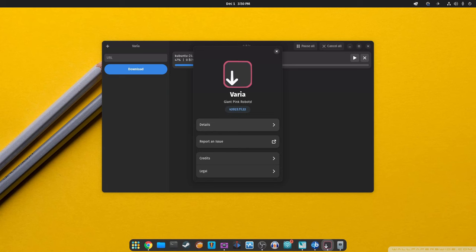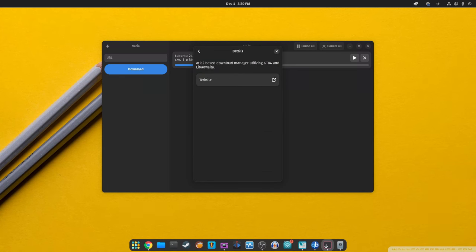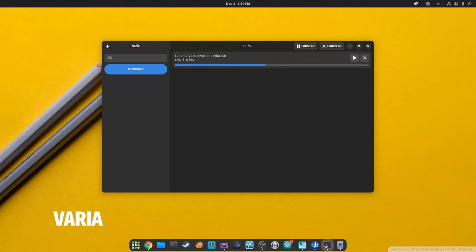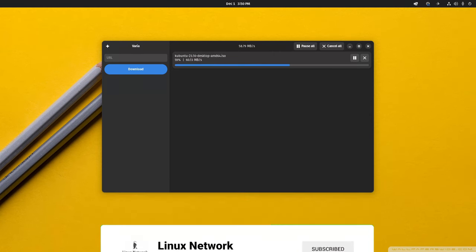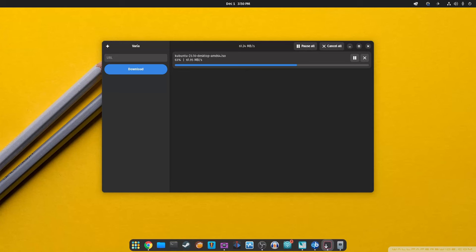We'll be diving into four awesome applications that I use and recommend. First up, Varia Download Manager. It's a brand new open source download manager for Linux built on the powerful Aria2. The user interface, crafted with GTK 4 and Libadwaita, fits right in with modern GTK apps on Ubuntu. But the big question is, do we still need dedicated download managers in 2023?